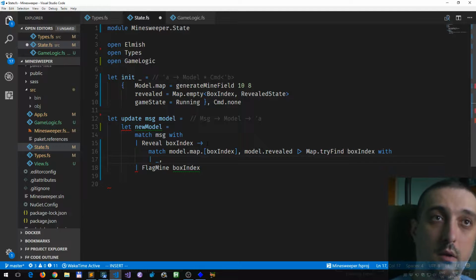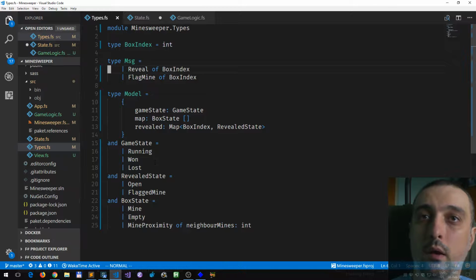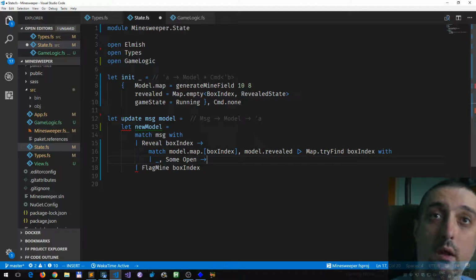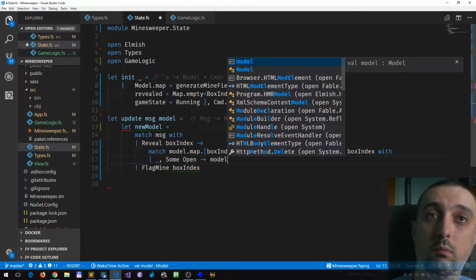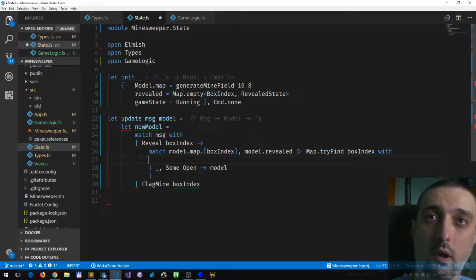Anything, and I found an open. The open is open and tag 9. Anything and I have an unopened box, then nothing to do. Actually, let's do it like this.